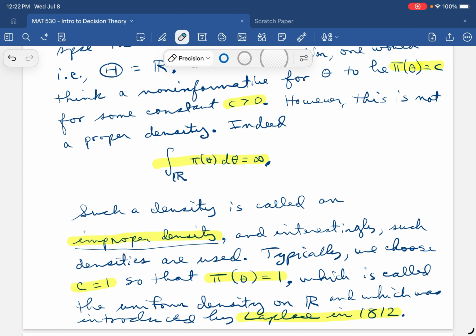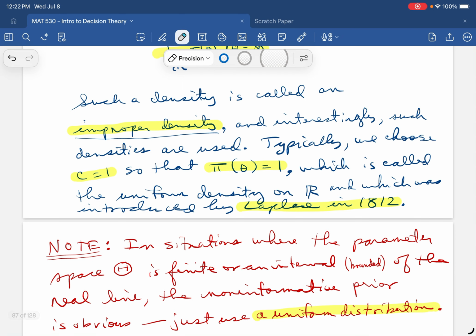Now, in the case of finite parameter spaces, it's quite easy to derive a non-informative prior distribution, as we note here. In situations where the parameter space is finite, or a bounded interval of the real line in the continuous case, then we just use a uniform distribution. So let's just take the simple situation of a discrete distribution where there are only two possible values for theta. Then an obvious non-informative prior distribution for that would be one where we choose the one value with probability 1/2, and we choose the other value with probability 1/2. So neither value is weighted any more than the other. And if we had a finite distribution where there were only three possible values, then each one would be chosen with probability 1/3, and so forth and so on.